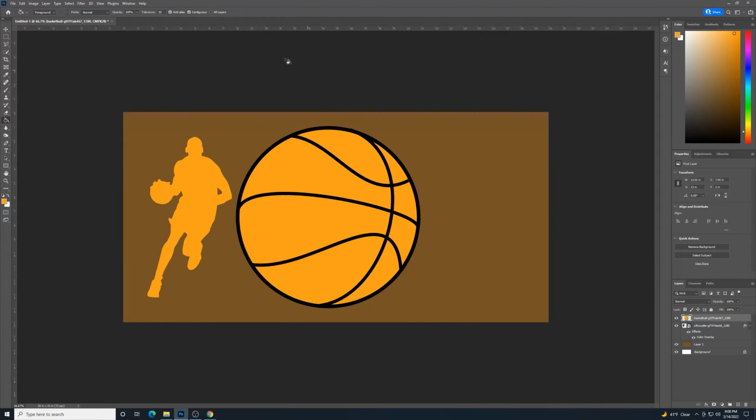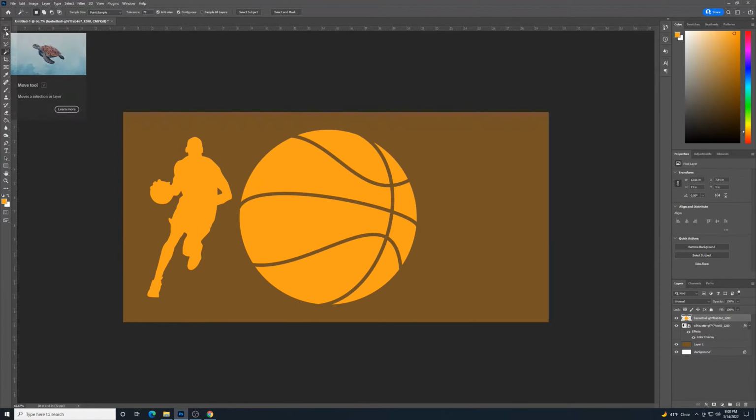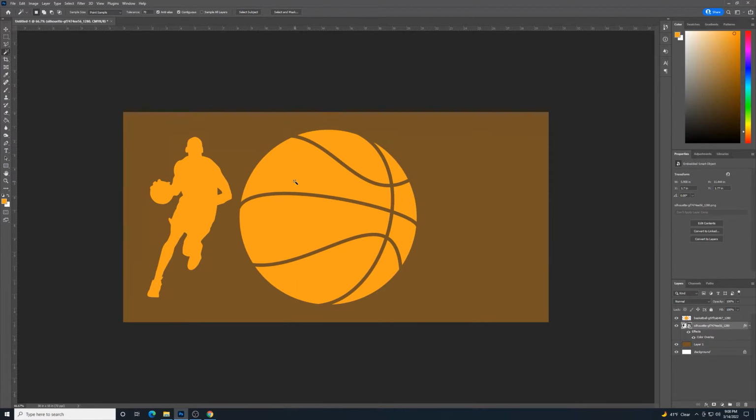And once I get that done, then I can use my magic wand tool and select in the lines of that basketball and press delete to get rid of it, and then Control D to deselect. And so there is that. I'm going to try to position this basketball player here. Maybe to do this, I'm going to lower the opacity of the ball so I can see a little bit easier. That'll be helpful.